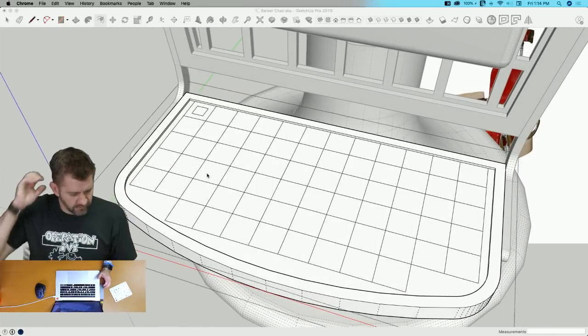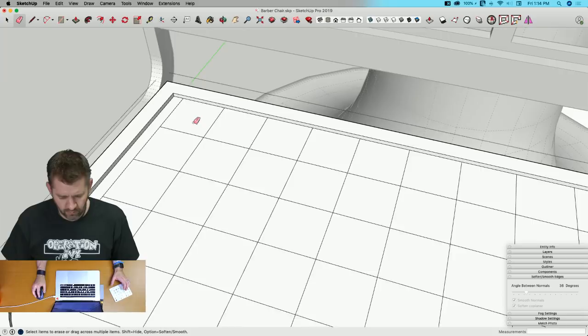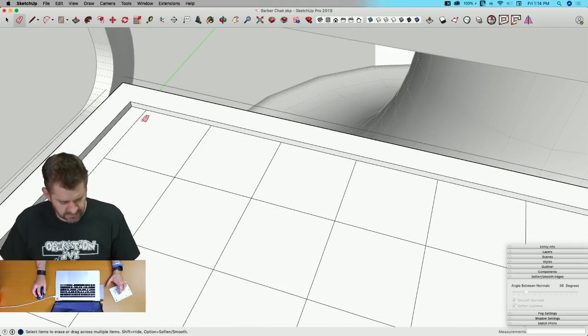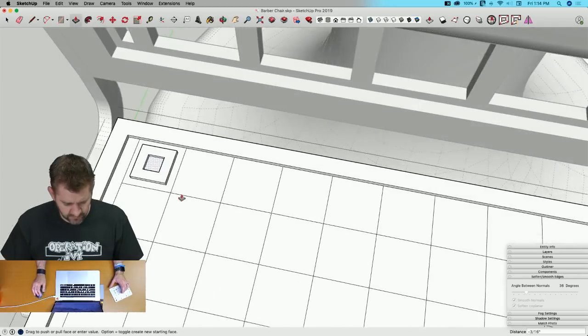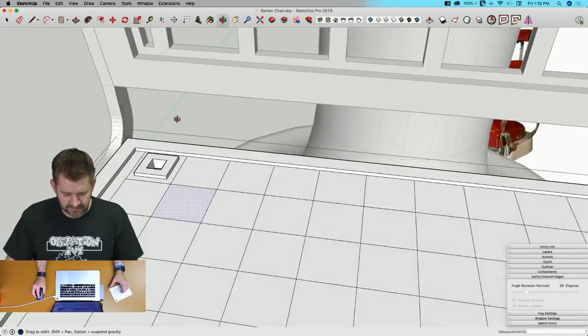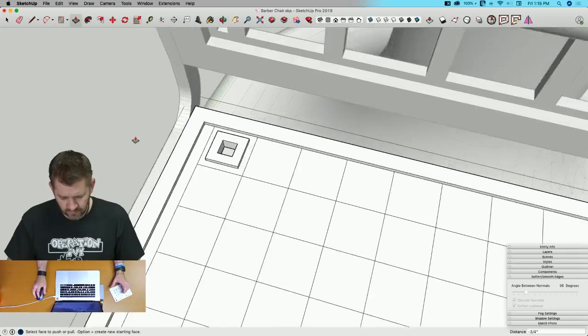Okay, so what I want to do here is I want one of these squares to match what we got going on here. Each of these squares, I actually want to offset. Nope, scale, man. Scale and offset, it's getting me. Then I want to push pull this up. Then I want to offset again. And then I want to push pull that all the way through to the other side. So that's what I actually want out of each of these squares. But I don't necessarily want to have to do that over and over again.